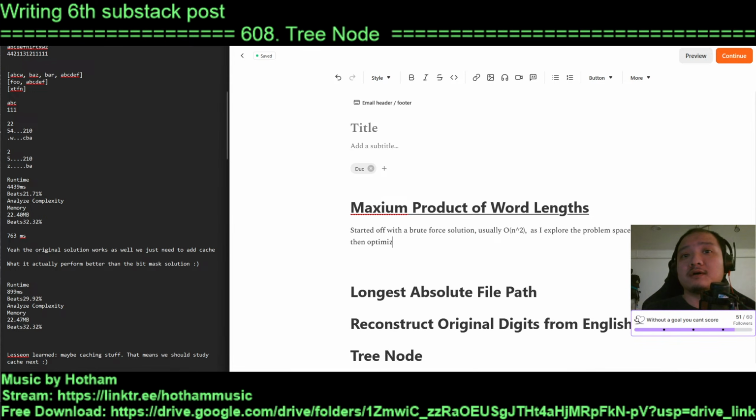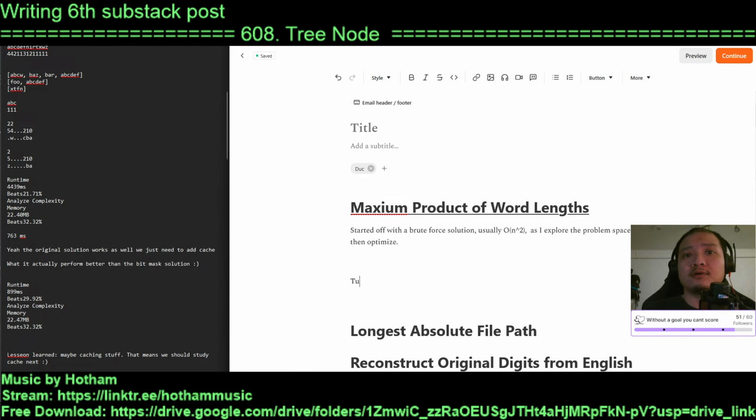And optimize. Turns out there might not be an O(n) solution. I have no idea. I think I asked them about that.